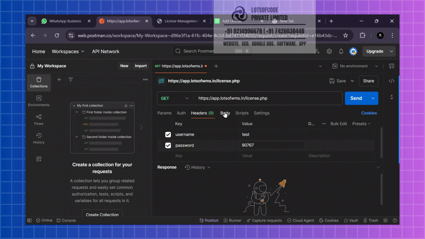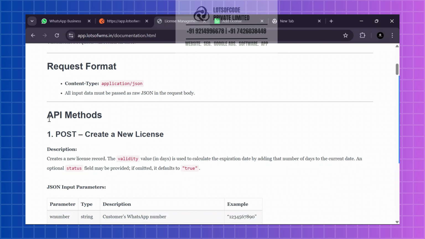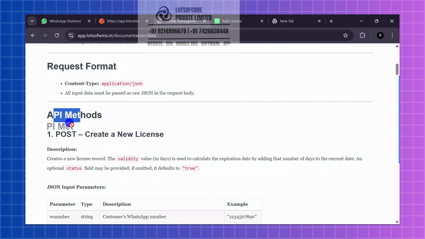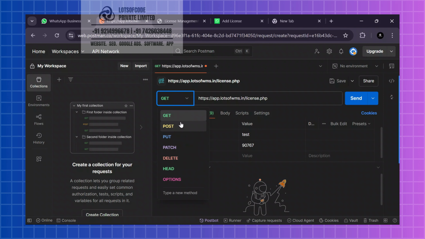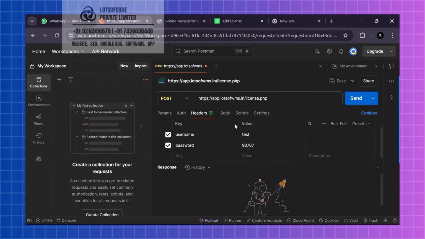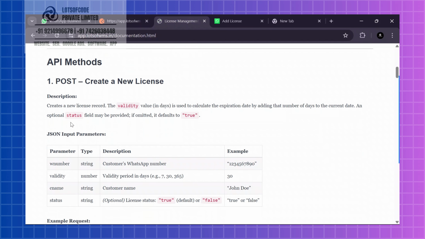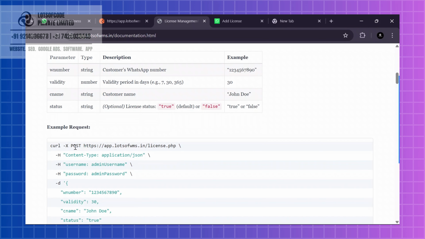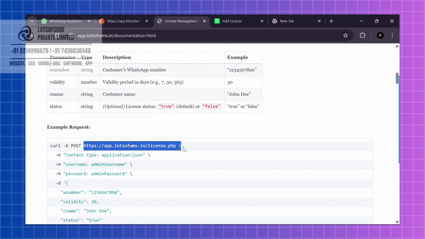After that, I want to create a new license. Here is the API methods. To create a new license, I use the POST method. So I go here and choose the POST method. Now I go to Body. Here you want to paste the base URL.